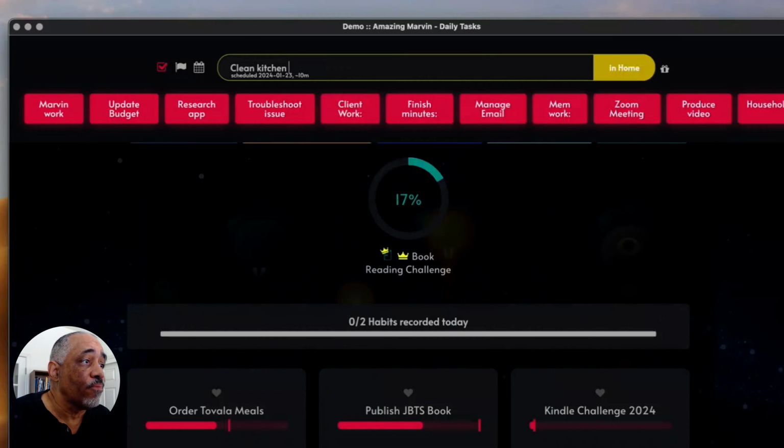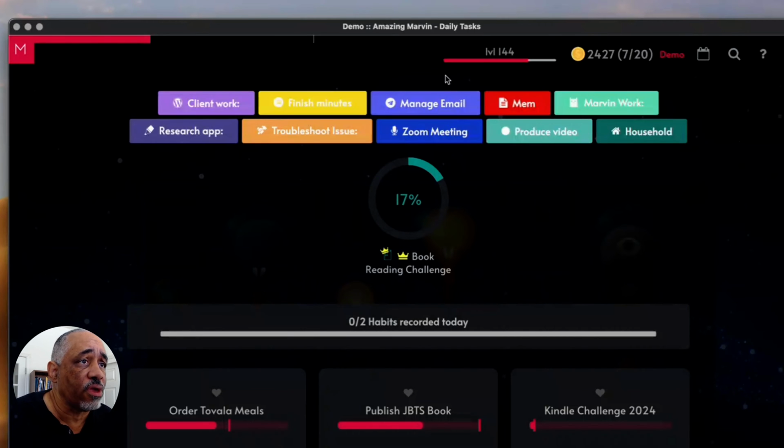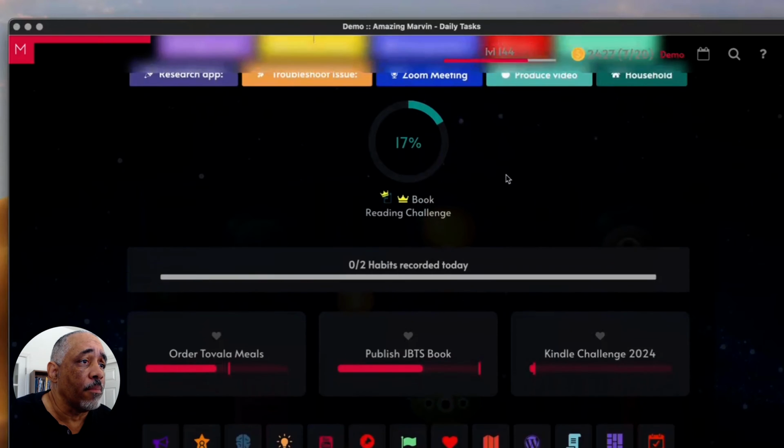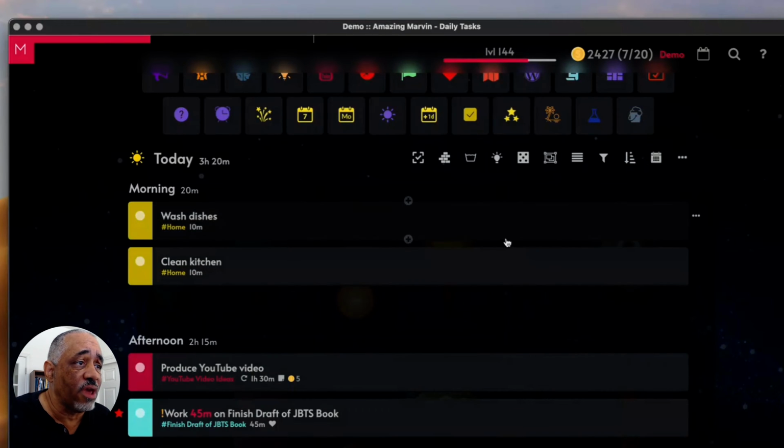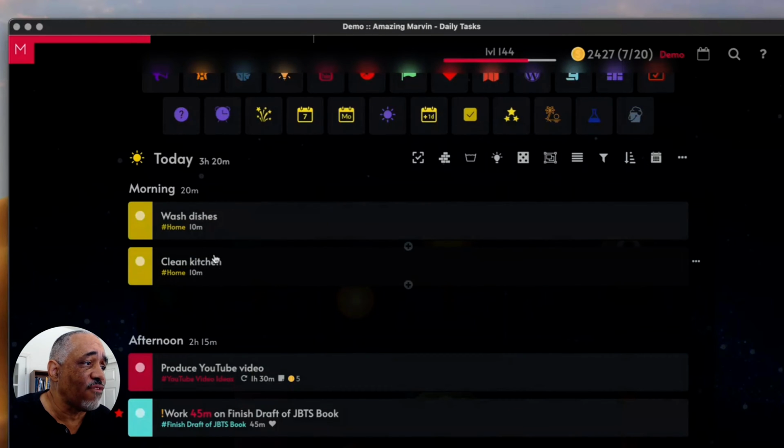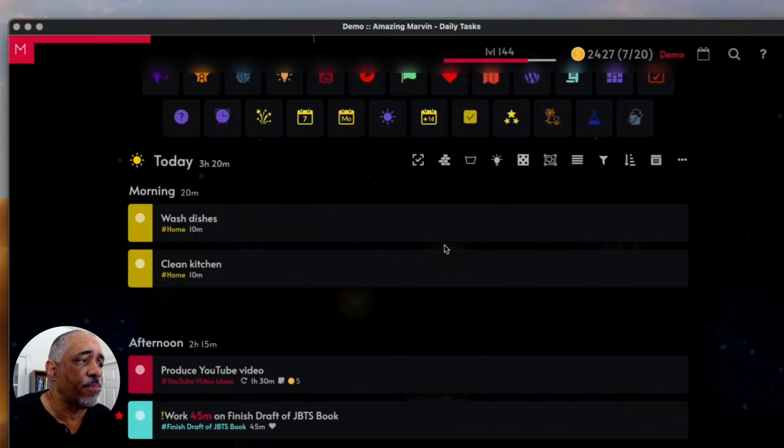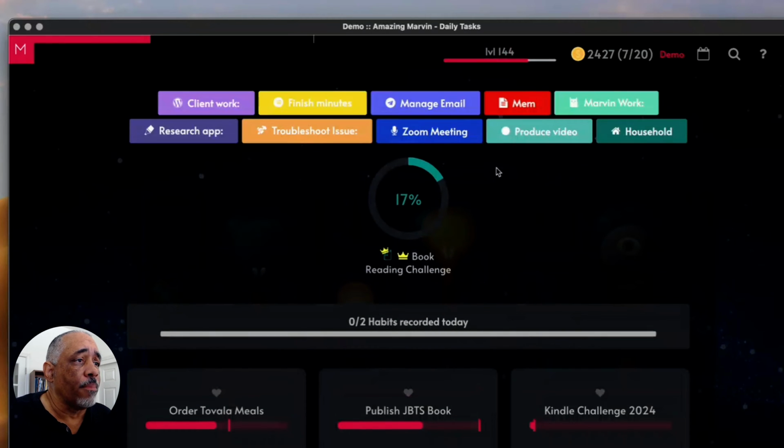And then all you have to do once you're done is click the return key, and it will put it into the day view or whatever day that is scheduled for. So you see, I have a couple of these down here that I've already experimented with or set up. So that's one way to do it.